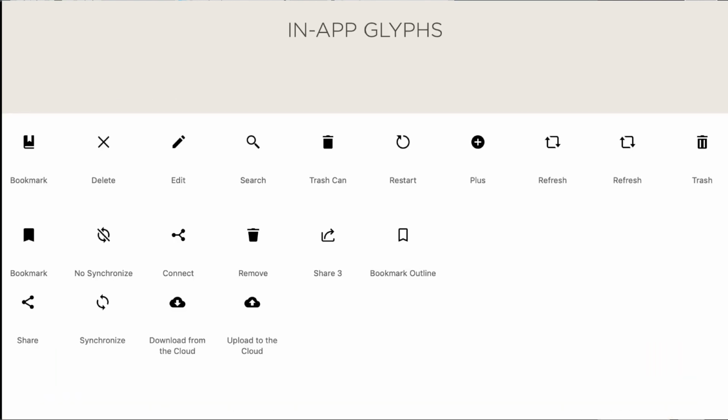There's also in-app glyphs, just like there are in-app glyphs inside of iOS. And you can see that they share a similar visual language to Roboto. However, they are distinct from the iOS glyphs. The iOS glyphs are really open. The material design glyphs are closed and a little bit bolder and heavier.